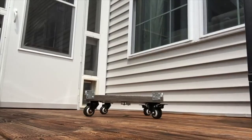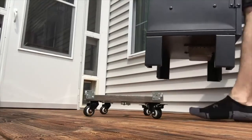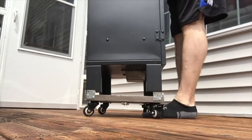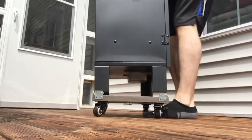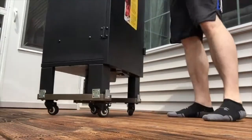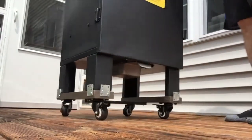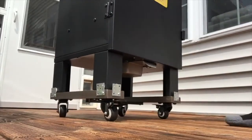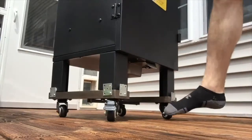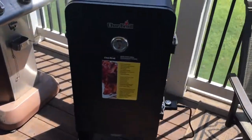Now to see this in action — here is the base. If I do want to pick it up or take it off, I don't have it actually secured to the base, so it just kind of drops in there and the weight of the smoker will keep it on there. So it's not going to fall off. You can see those metal walls so to speak preventing it. And of course I have those cushions so I'm not going to scratch the legs of my smoker. Fully lockable — if I want it to stay still I can lock the two front legs and it's pretty sturdy.